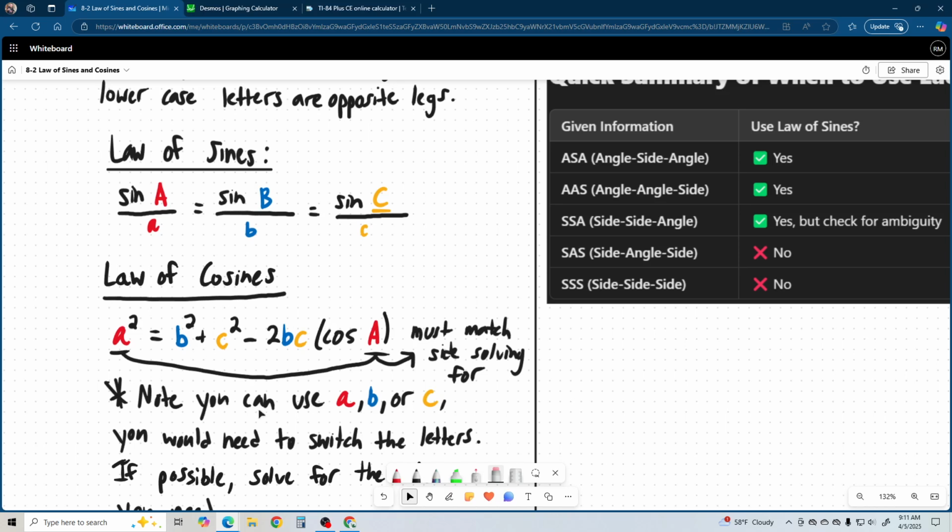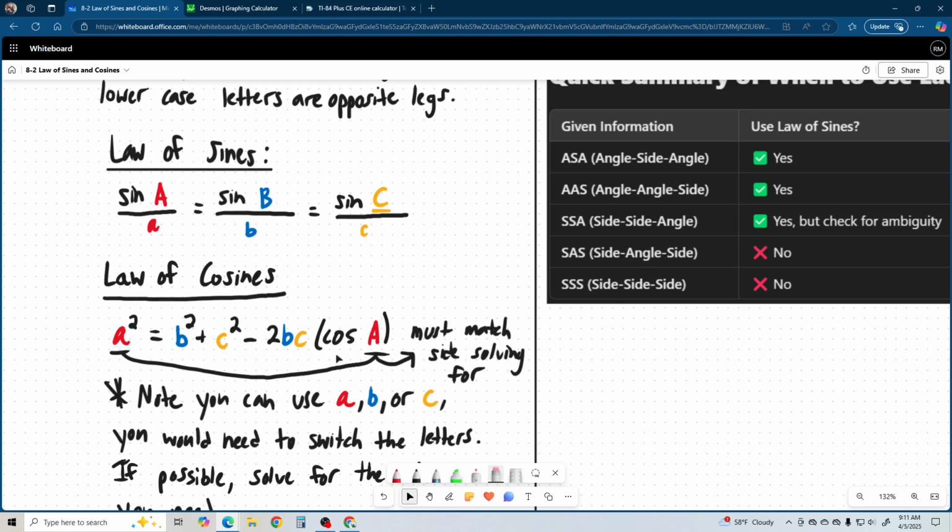This is going to be the basic form of it, but we get to choose what A is and what the cosine of our angle is based on what we need. The only important thing is whatever side we choose to be out here by itself. You'll see how this side equals everything else over here. We get to choose whatever this side is. Everything else here is a side, and the only angle is this cosine of A. You notice that the A matches the side that's out here, and that's really the only important thing.